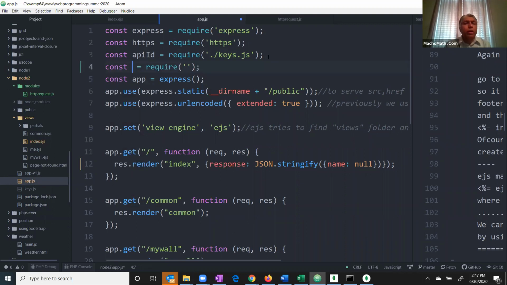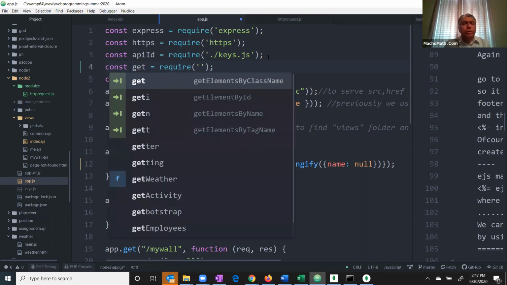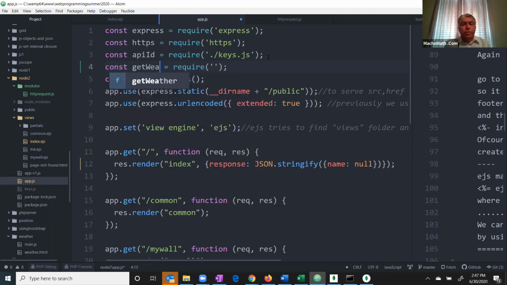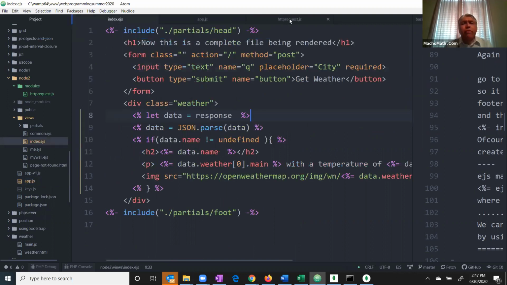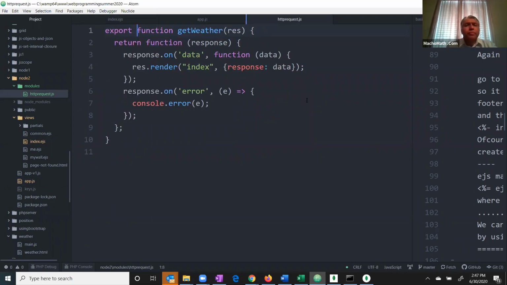What do I need? I need get weather. By the way, why am I naming it get weather? Does it have anything to do with weather? It has nothing to do with weather. What do you think?